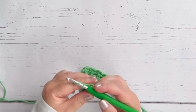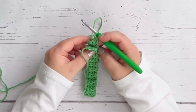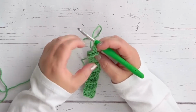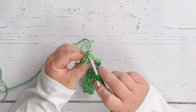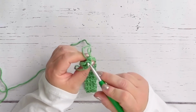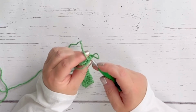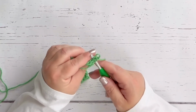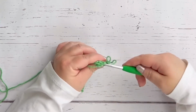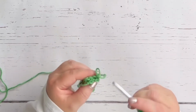Okay, now that we have the band to our desired length, we need to join it together. We'll chain 1 and turn, and then we will pull the short ends of the band together, matching up each stitch. So here's the first stitch on this side, and you're going to work through both loops. First stitch on this side. Like this. Second and second, third and third.